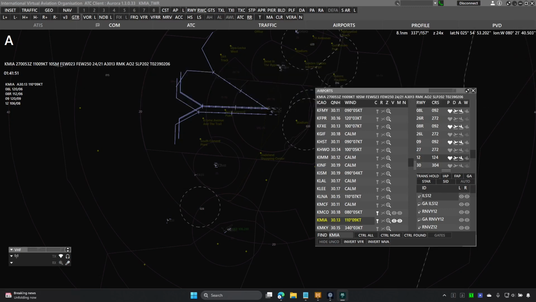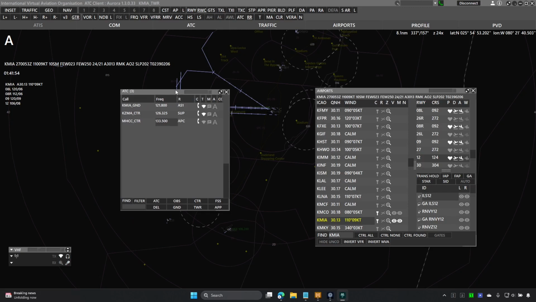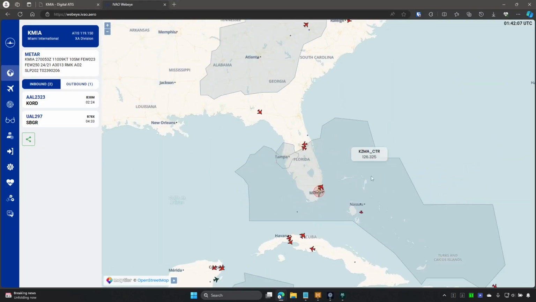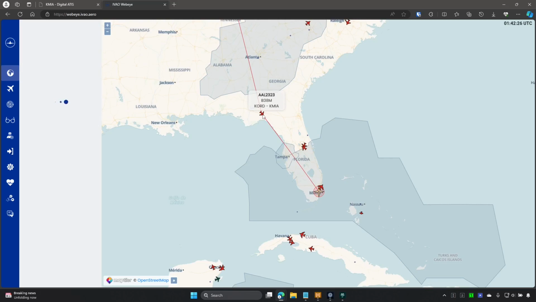Also, I have an ATC window. These are other ATCs. Oh, cool. We do have Miami Center. So we have a Miami Center tonight. They must have just signed on. Yep, here they are. Miami Center. So we have departure control now, or approach control, because Miami Center covers that in addition to center activities like en route traffic. Got a plane coming down from Chicago O'Hare. Let's see what their ETA is. They're still probably an hour away, I imagine.